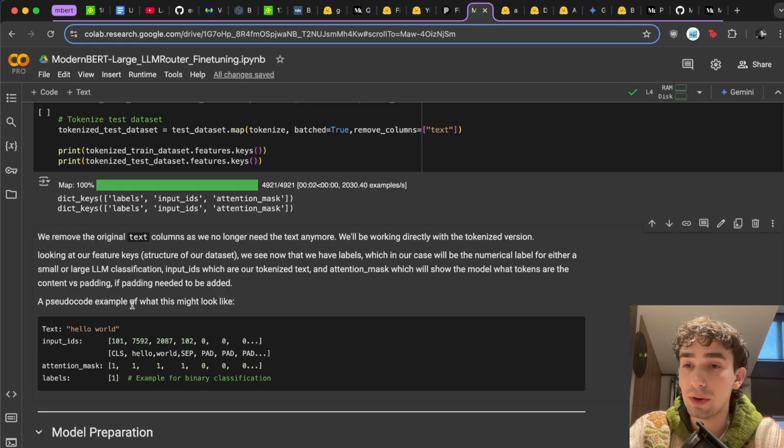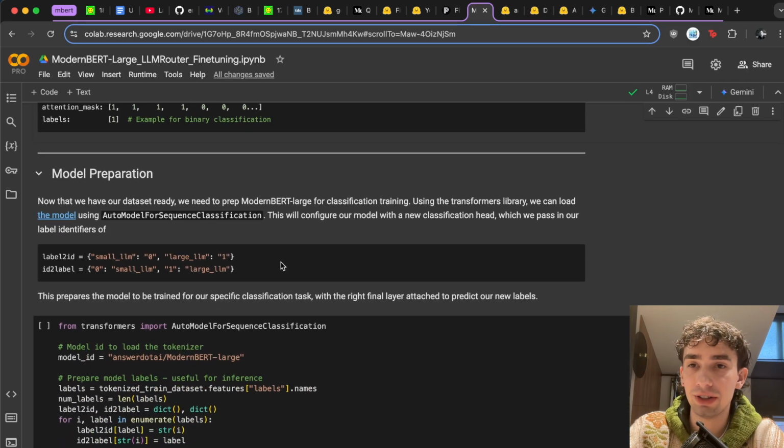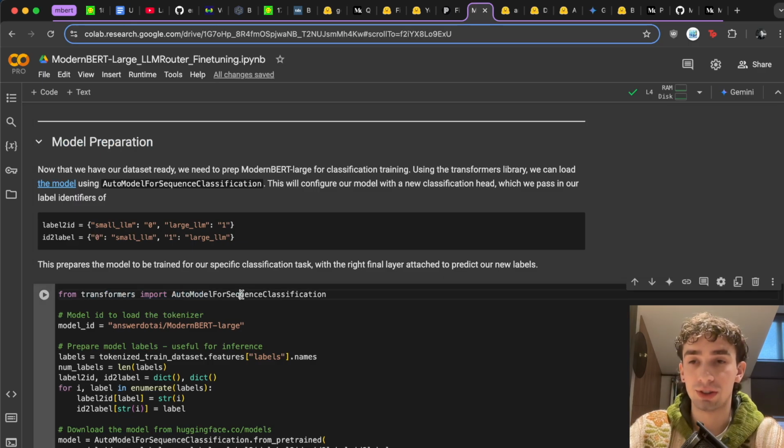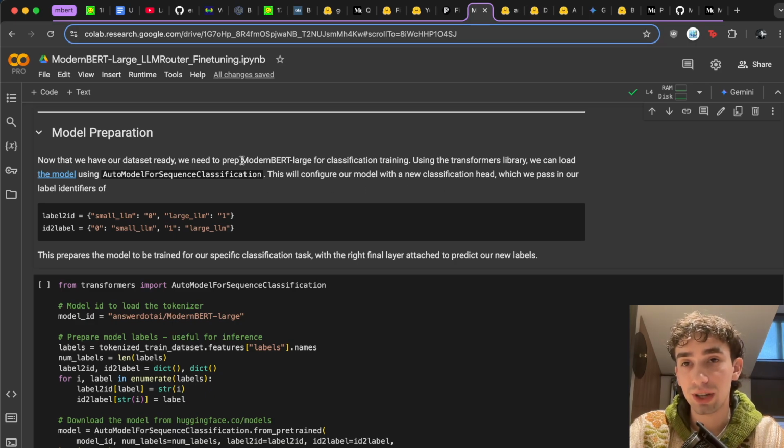So now with our full data set ready, what we need to do is prepare our model. We're of course still going to be using our transformers package, and we're going to be preparing the ModernBERT large model with their AutoModelForSequenceClassification function. What this is going to do is take our base model and then add a classification head onto the end. This is very similar to what we were saying about using the power of the base BERT models, but then fine-tuning them with a few different tweaks at the end.